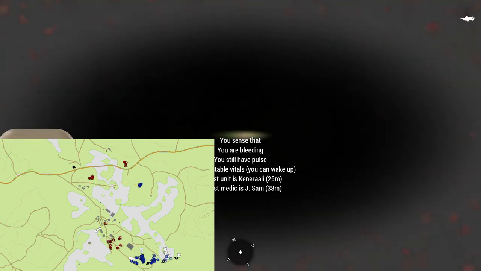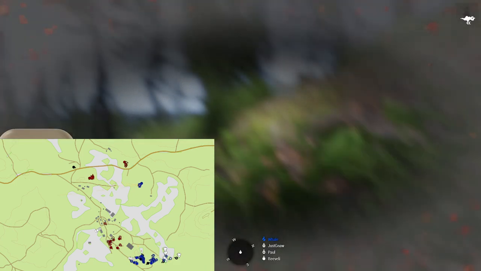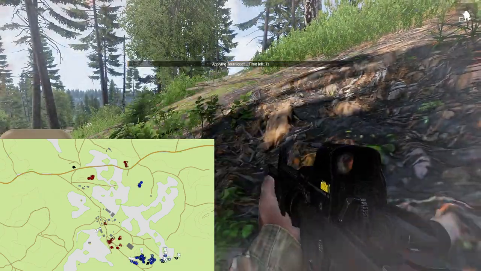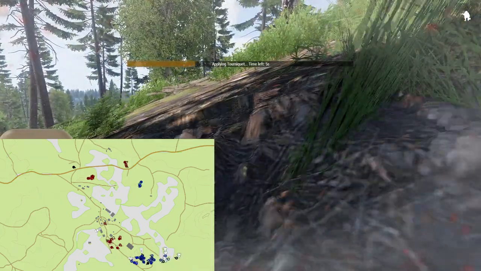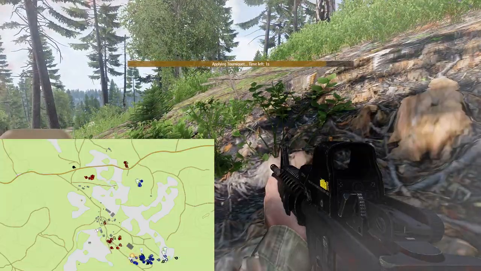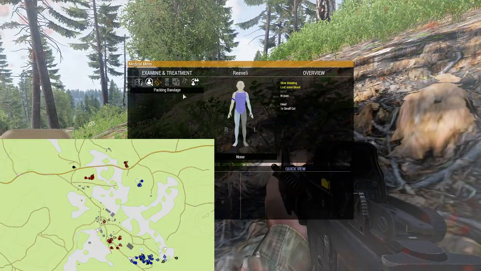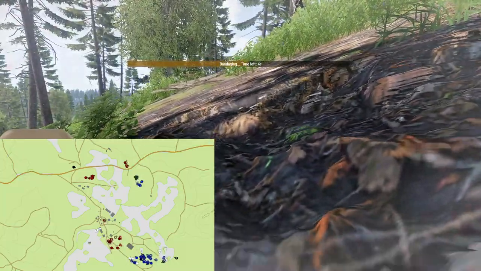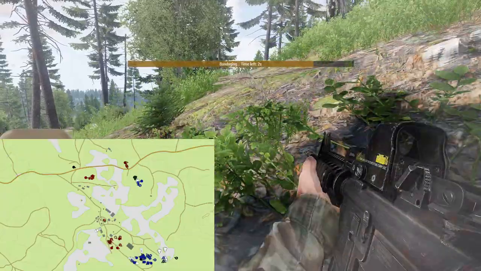Are you alive? Victor 2 is being engaged by the enemy POV. He's not in the vehicle, I don't know where he is. From where? North. I found him. Ah, fuck. Is he dead? I don't think so.